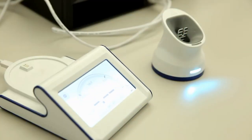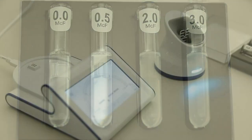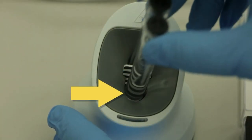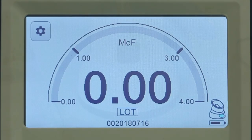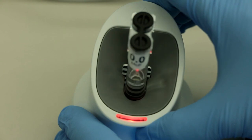Prior to use, a McFarlane reference check must be performed with the provided 0.0, 0.5, 2.0, and 3.0 McFarlane reference standards. Insert the 0.0 McFarlane reference into the Vitec Densicheck pod so that the tube with the McFarlane reference value faces the user and is placed in the front tube location of the pod. Once placed, a McFarlane value along with the lot number of the McFarlane reference displays on the screen.